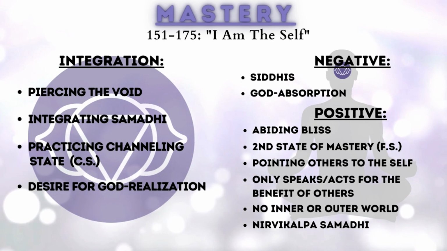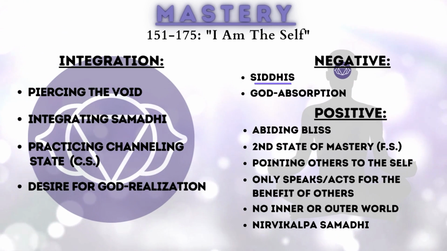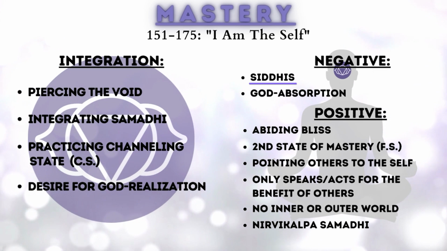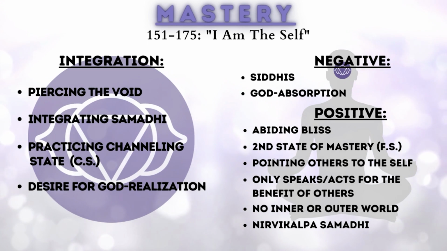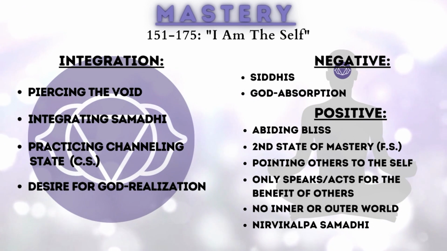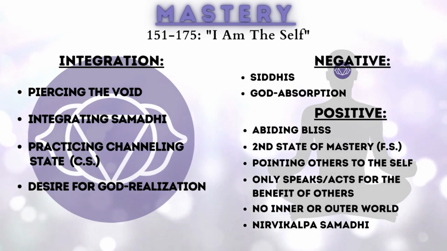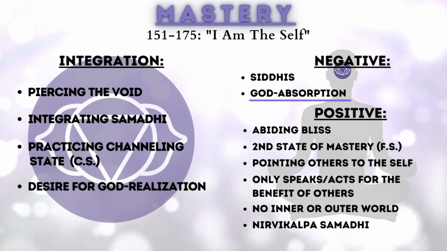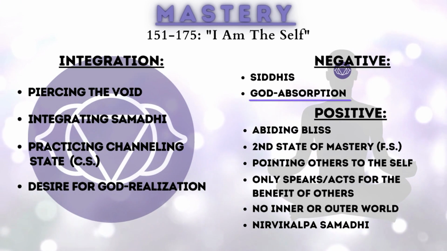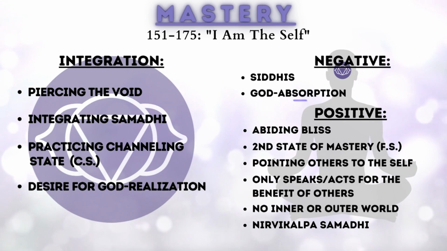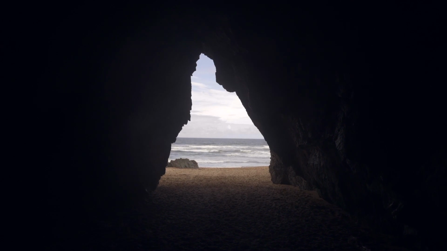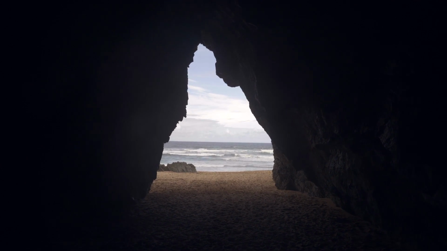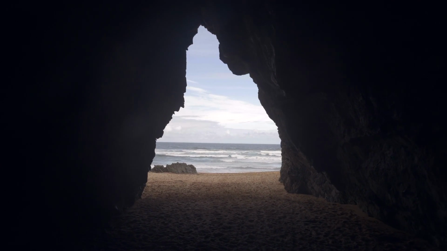The obstacles at this level are the tendency to pursue siddhis, or spiritual powers, which begin to manifest in incredible ways. One can get too focused on cultivating siddhis and lose focus of the ultimate prize of God union. One may also have a difficult time with the indescribable bliss of samadhi, which one can easily access at this level. Many people who achieve this level disappear for years, some of them hiding in caves, stuck in deep states of samadhi for weeks at a time.